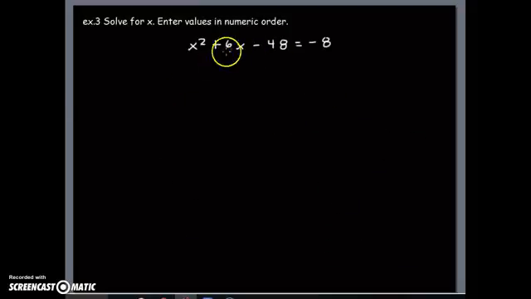Okay, now we've got our square term and our x term on the same side with the constant, and it just makes it easier when we only have these two. So I'm going to go ahead and eliminate this constant on this side by adding it. So I really only need the x squared term and the first power term. Those are gone. We've got x squared plus 6x equals a positive 40.